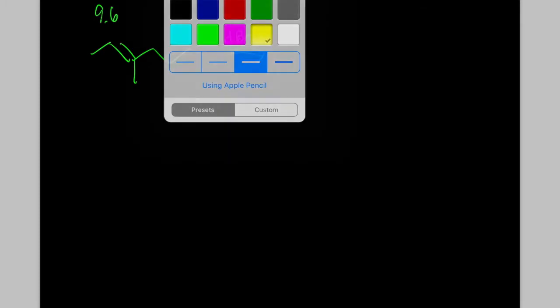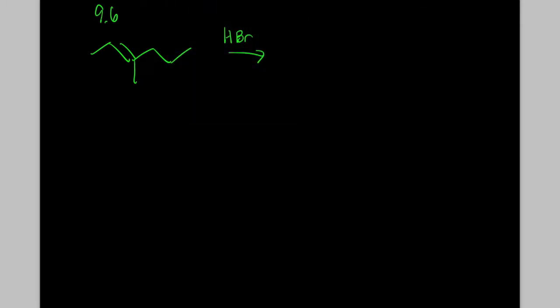Okay, so let's go ahead and do this. All right. Now, if you're a beginning student and struggling a bit with stereochemistry and these reactions and all of the plethora of information here, take it stepwise, okay?